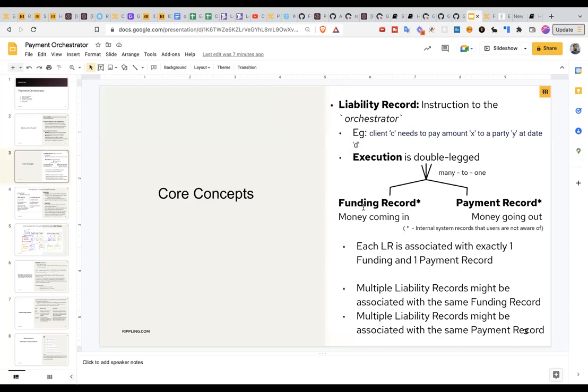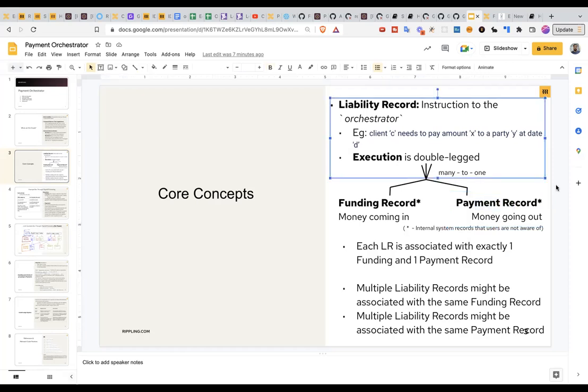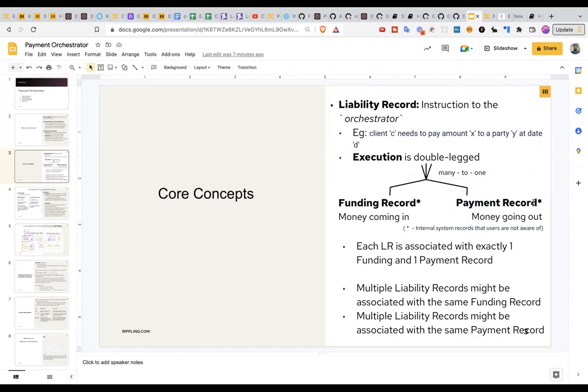Funding record is where we are trying to debit the client, either debit the client or create an expected wire or an expected ACH credit that we are going to receive from the client, because all these transactions in a way are funding Rippling's account. Once we receive money, we also want to pay out the money, remit the money to the external party, which can be an expected ACH debit. It can be an ACH credit to a third party, or it can be a wire payment that we send to the third party.